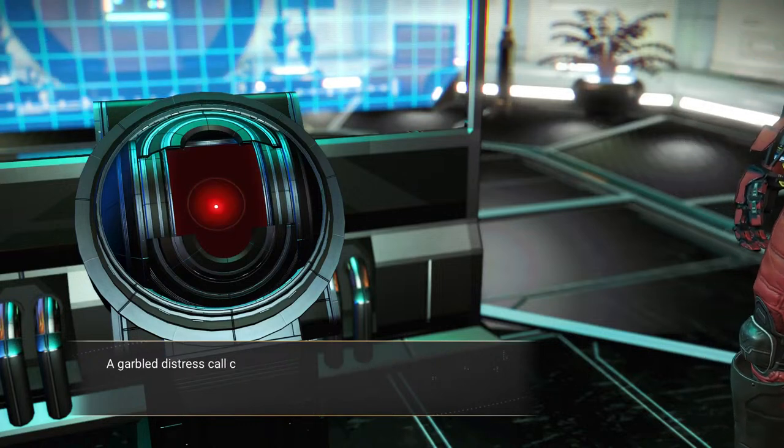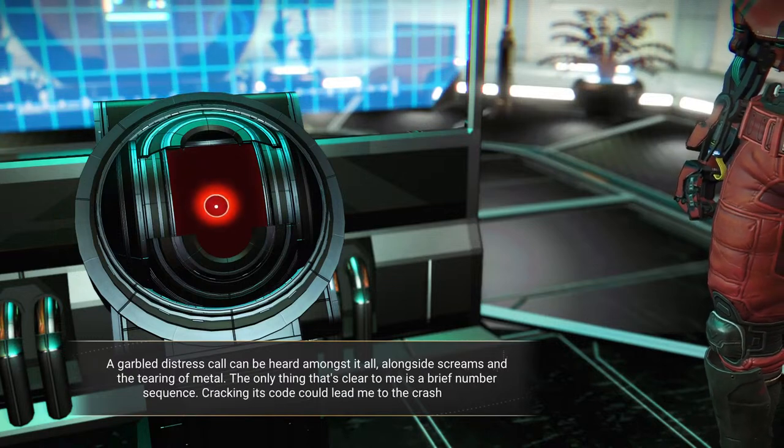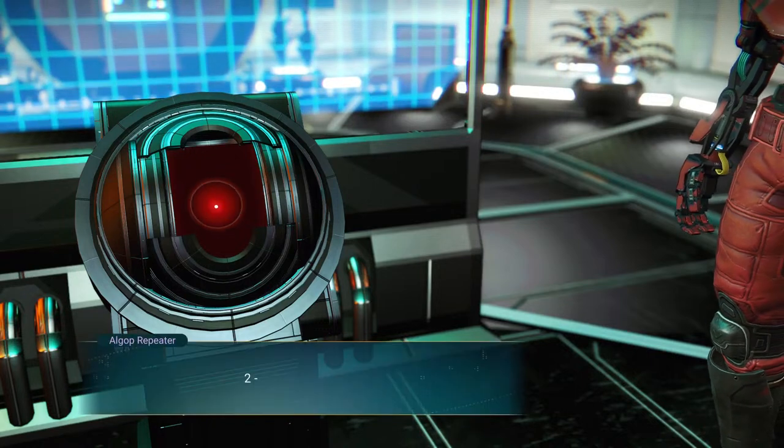Garbled distress call can be heard amongst it all, alongside screams and the tearing of metal. The only thing that's clear to me is a brief number sequence. Cracking it could lead me to the crash site. That's what I was hoping for.